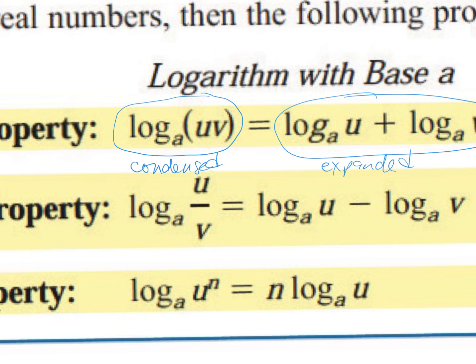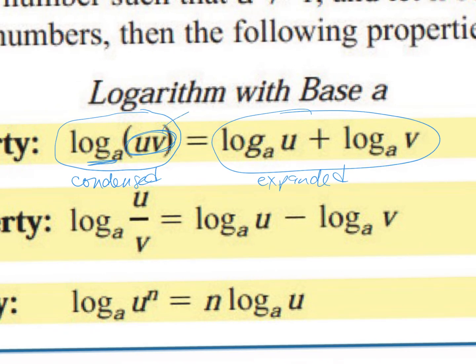But notice the relationship here. When it's smushed together, you have log base whatever, and then what's being done right here with u and v? They're being multiplied. Okay, guys, remember multiplication is just repeated addition. So multiplication and addition go together. So when you are condensed, you're stuck together, and you're going to pull it apart, notice what happened. Everything that's being multiplied together gets its own log, and you just put a plus sign in between. If it was already pulled apart and there was a plus sign, that means you do what? If it's already added, when you smush it together, what are you going to do to those two things? Multiply.